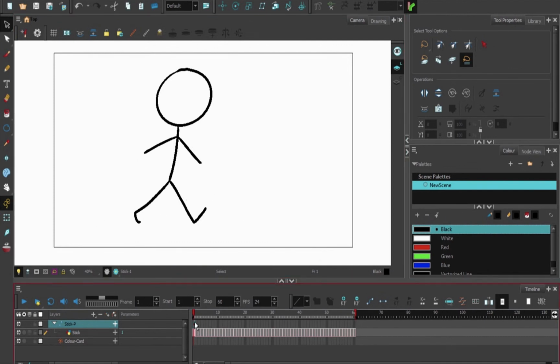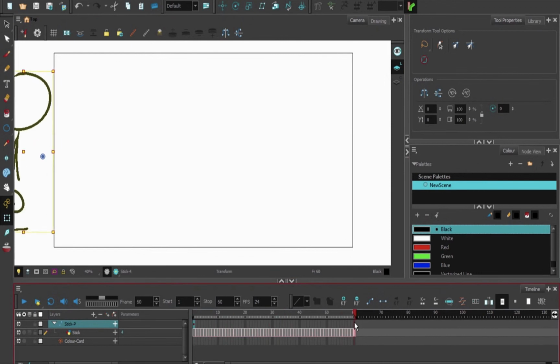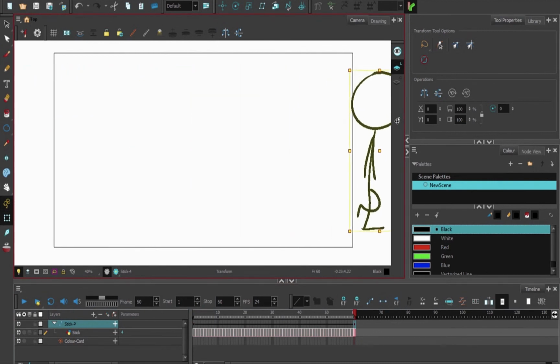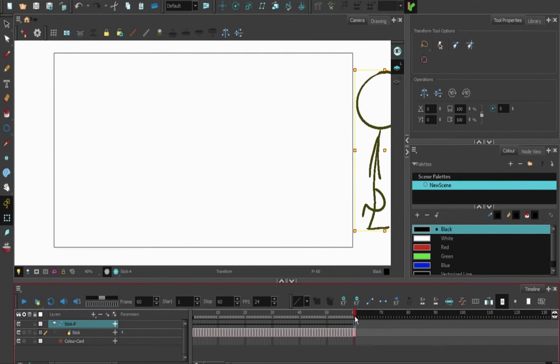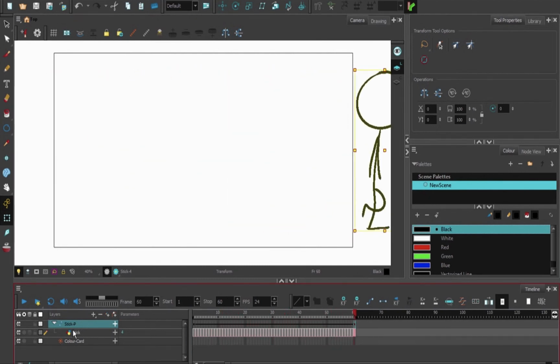On my first frame where I've created the keyframe, I'll use my transform tool and I'll move him off screen here. Then I'll go down to frame 60 using the add keyframe button. I'll add another keyframe, and then again, because this animate button is on, when I move him over to here on frame 60 where this keyframe is, he animates across the screen because the peg is moving our drawing cycle. Pretty cool.